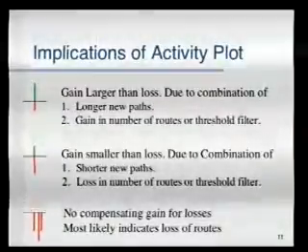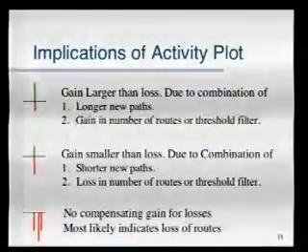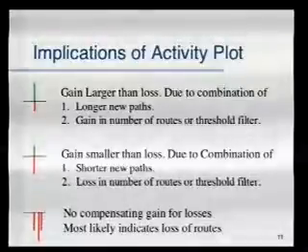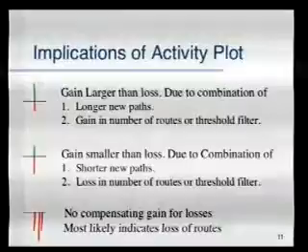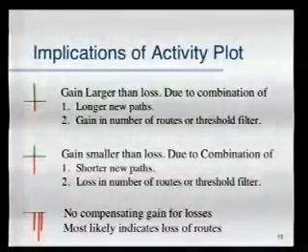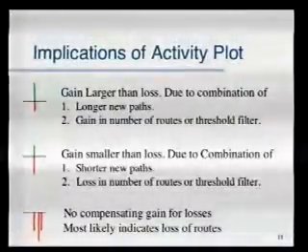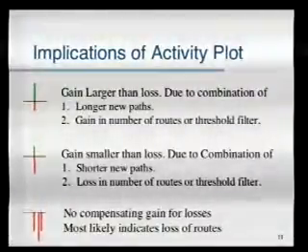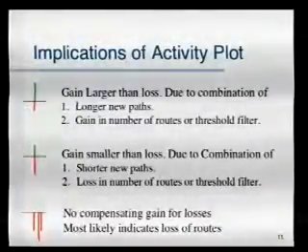A mirror image of this case is the second case, in which the loss is much higher than the gain. So the interesting implication is the third one, where you have a bunch of red bars. Now this is interesting because this is suggesting that routes are being lost, but they are not being gained. So this is always an interesting thing to look at, and in general, sometimes or most of the time, indicates loss of connectivity. So activity plots give you a good feel of what is going on in the network, and this can be a starting point to look at details on the network.